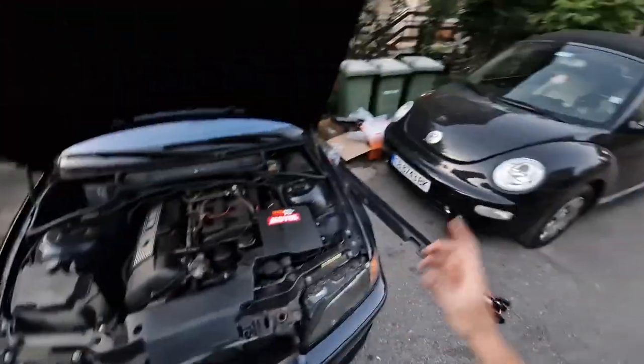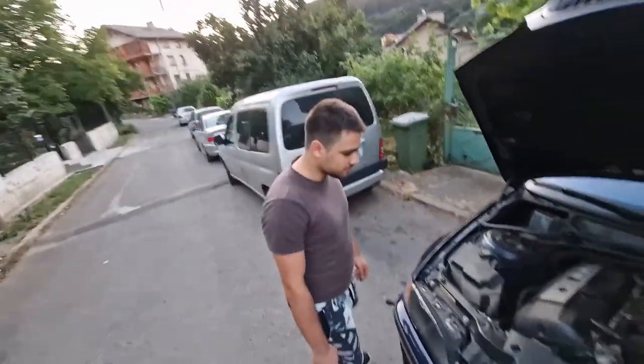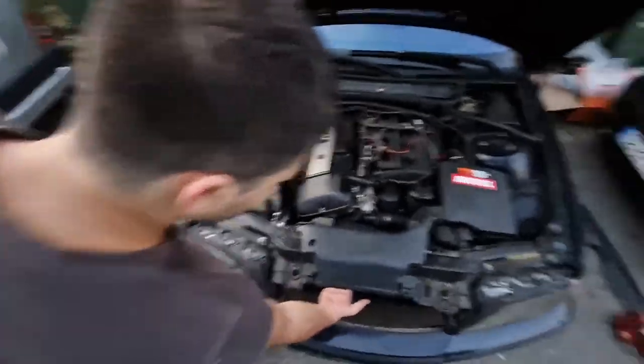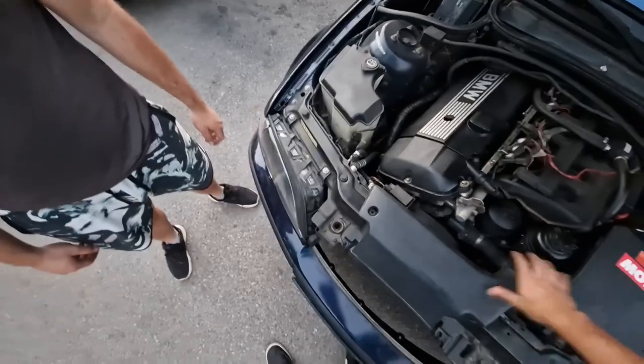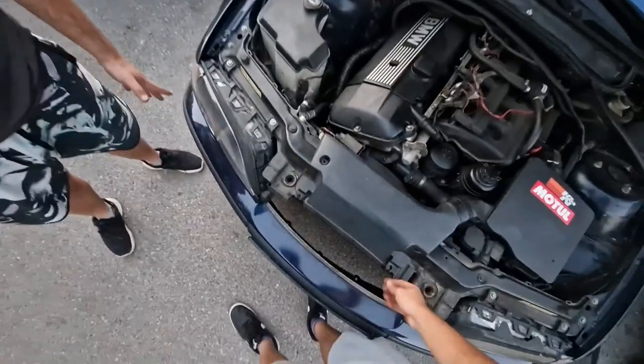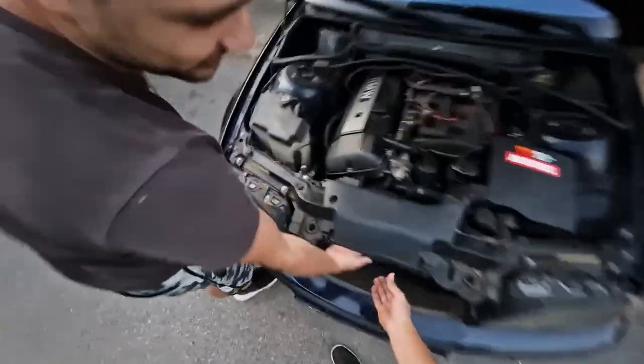I bought these parts, the side skirts and the intake, a very, very long time ago. Extremely long time ago. Because the car had a hot air intake, none of this was here. But now it's a cooler air intake. Yeah, you can touch how fucking cool the air is.